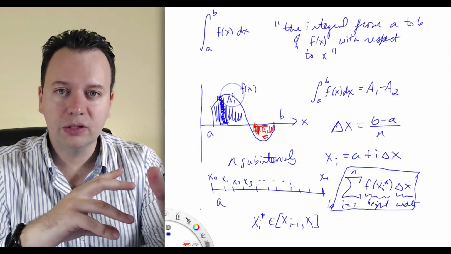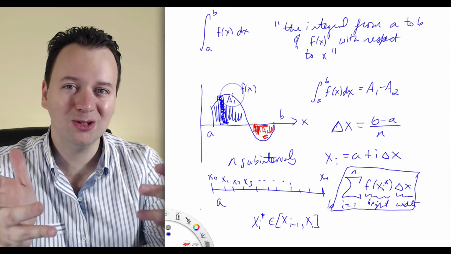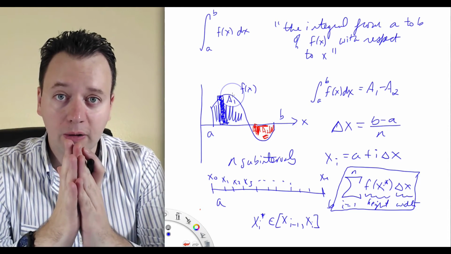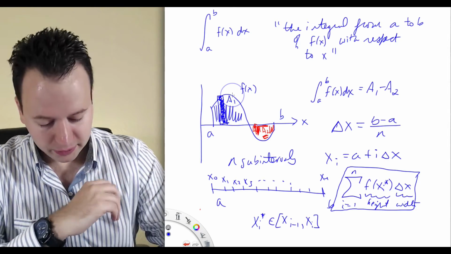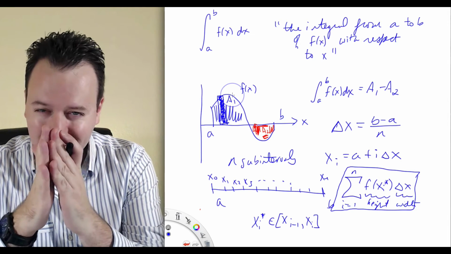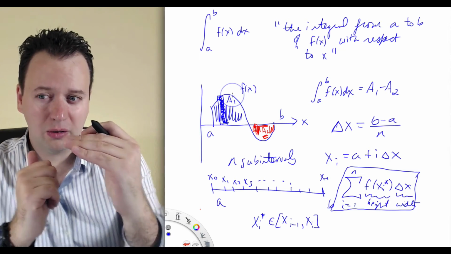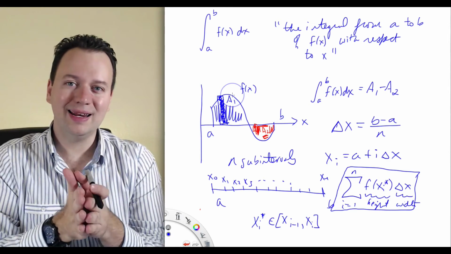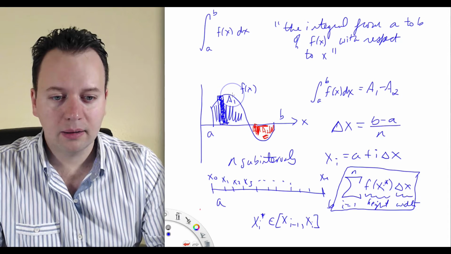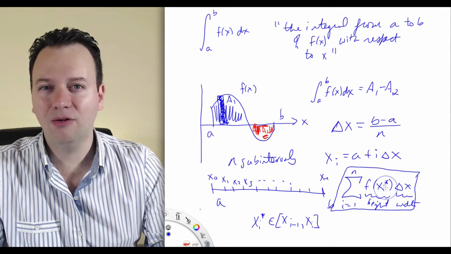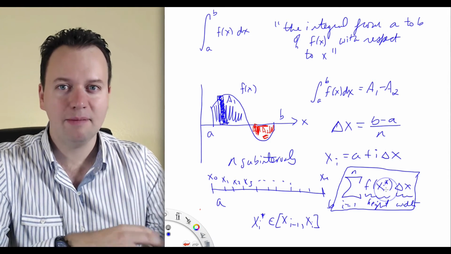As delta x becomes smaller, in other words, as we use more and more subintervals, as n gets larger and larger, the width becomes smaller, and the function varies less and less over that subinterval, right? If I get my magnifying glass and look at a tiny little sliver, the function's height gets very, very close to being constant, because there's just such a tiny space for it to vary. So as you use more and more subintervals, the exact point of where you approximate the function doesn't matter when you use many subintervals.